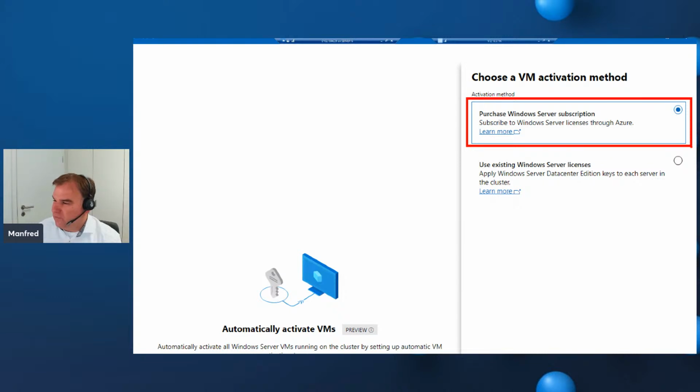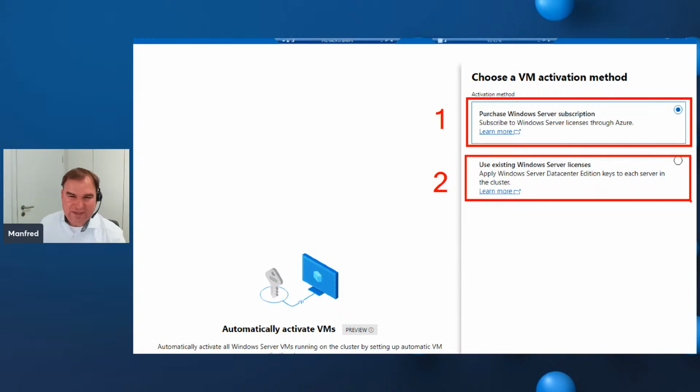So when we decide for the option Windows Server subscription, we have additional costs per physical core per month. And this will bring Windows Server operating system to our environment. When we are using an existing Windows Server license, we have exactly the Windows Server licensing conditions we know from our traditional on-premises environments.